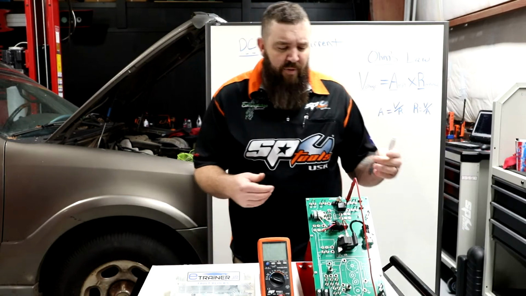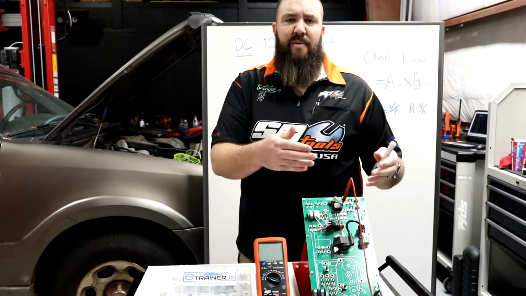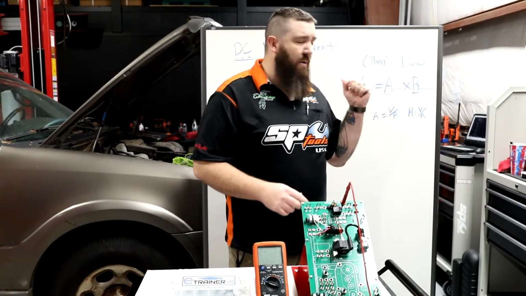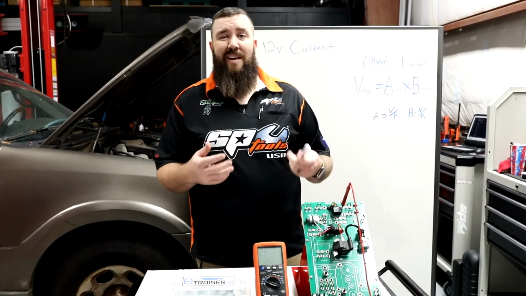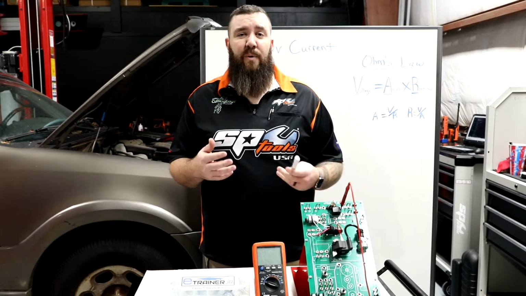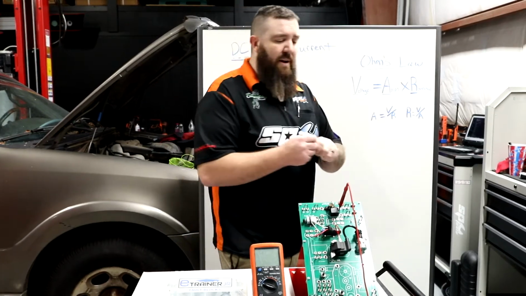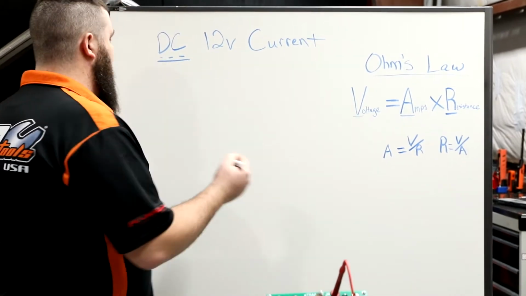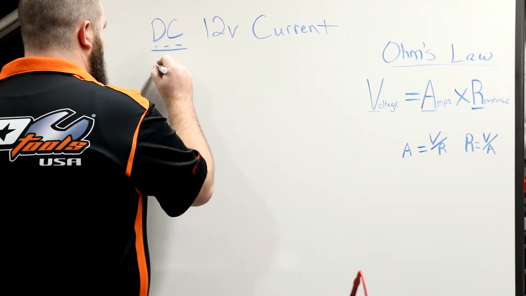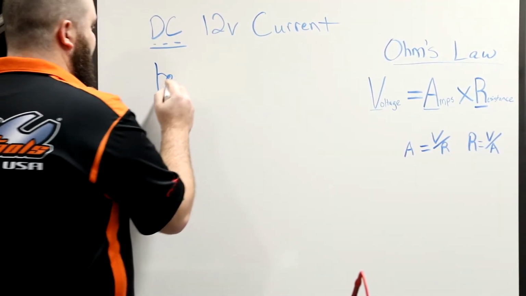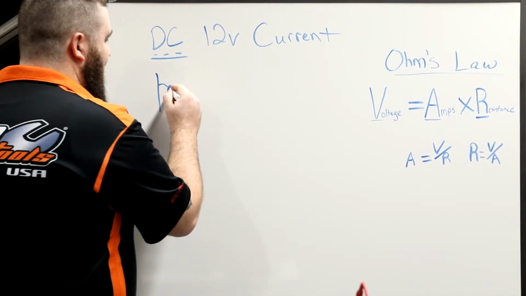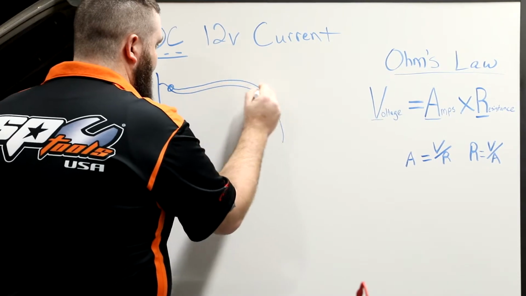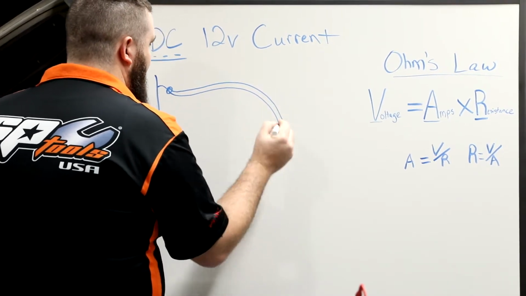Now, I can go in and start giving you guys battery readings and everything like that, but I'm talking basic here. So we've got a whiteboard up behind me, and we're going to go through exactly how to visualize this part of the process. And what better way to show this than with an imaginary garden hose. So we've got our spigot coming out of the wall here. This is our garden hose, and we've got it connected to our nice long hose right here.